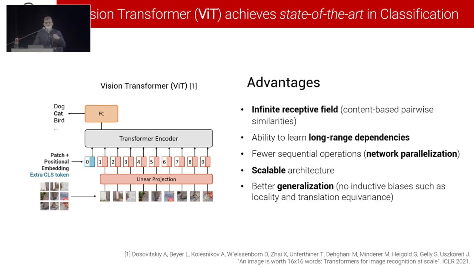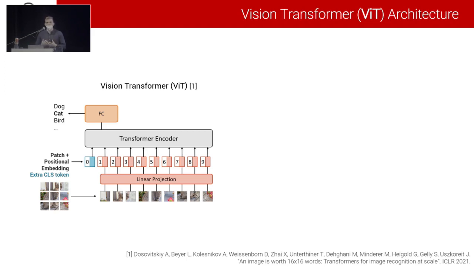But by analyzing the structure of the vision transformer in more detail, the main disadvantage of this architecture immediately emerged, namely the high computational cost. Let's start from the input. The input image is divided into square input patches. The patches are then projected through a linear layer. We add a positional embedding, and we concatenate a classification token that is finally used to predict the output class. So all the patches plus the classification token go to the transformer encoder.